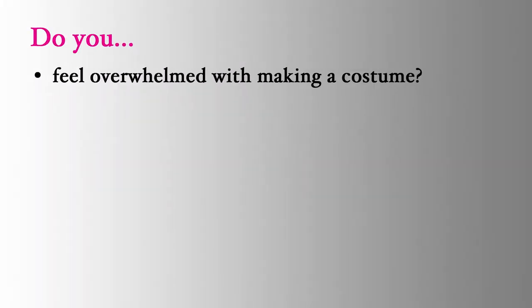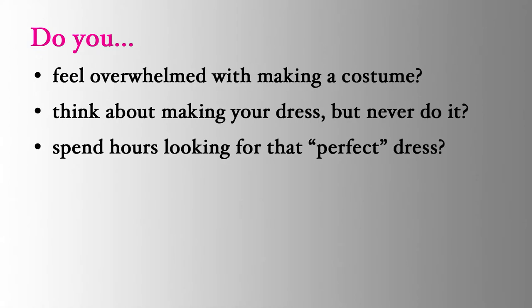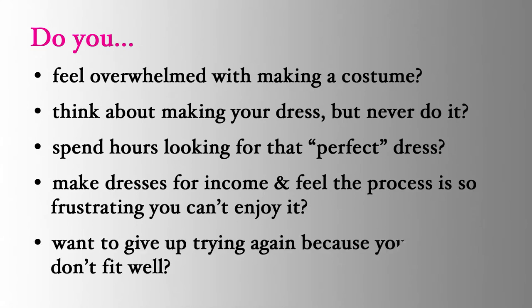Do you feel overwhelmed or worried about making your own skate or dance costume from scratch? Are you one of those folks who've never gotten past the thinking about it stage and you spend forever and a day looking for that perfect used or off-the-rack dress? Perhaps you make dresses as a significant source of income, and the process is so maddening that you're willing to give it up and go get a day job. Or have you made a few dresses and the fit is just horrible and you don't want to try it again? Trust me, after 23 years of making costumes, I've been through it all.